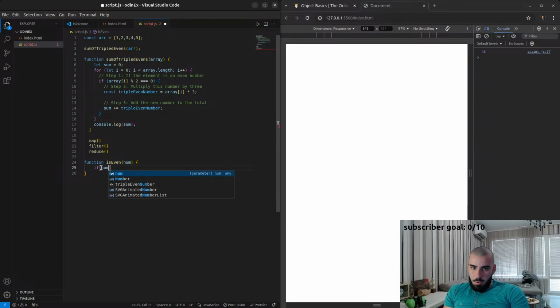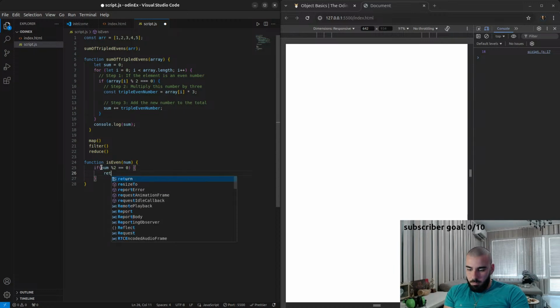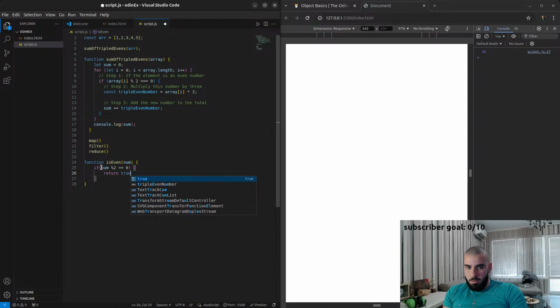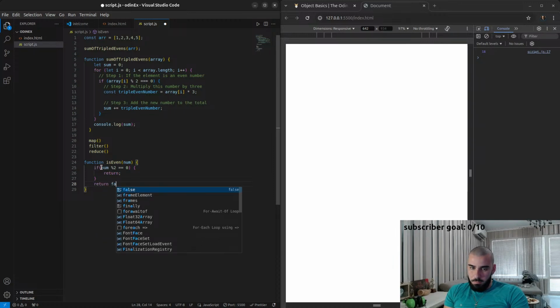If num divided by 2 doesn't leave a remainder, return true. I believe we can also just do it like that and it will return true, but I'm not sure. Otherwise return false.